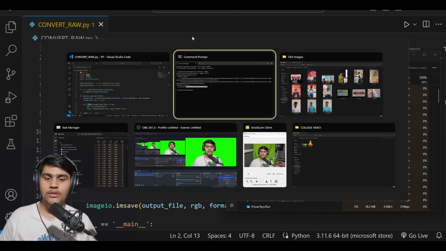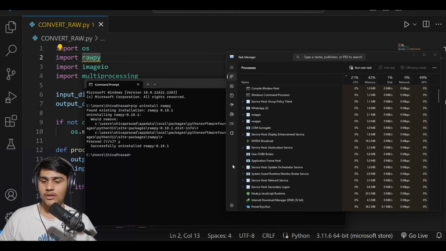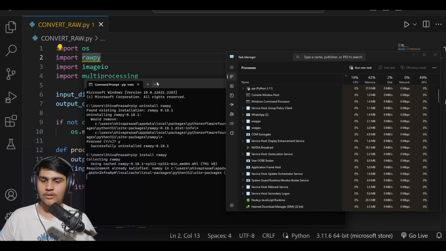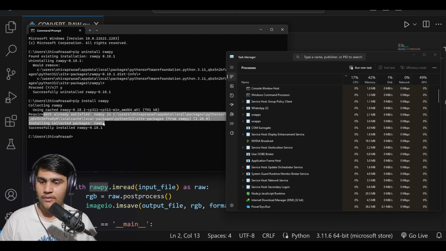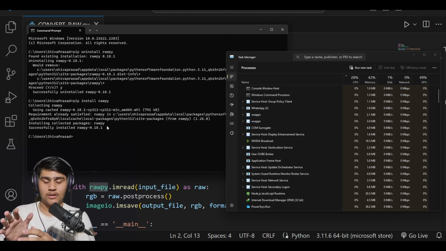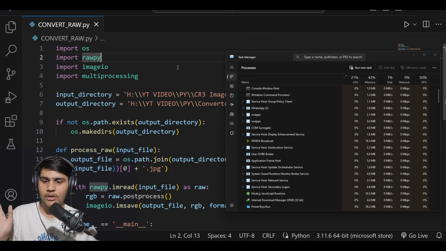If you need to install any library from online, all you need to do is pip install rawpy, and once it finds the library on the internet, it will collect it, install it to your local machine, and add that path to the path variable in your global environment. So you don't need to worry about the path.